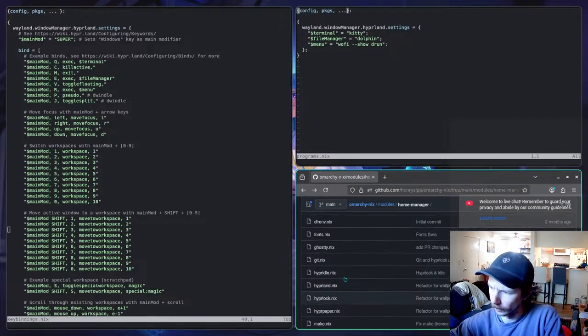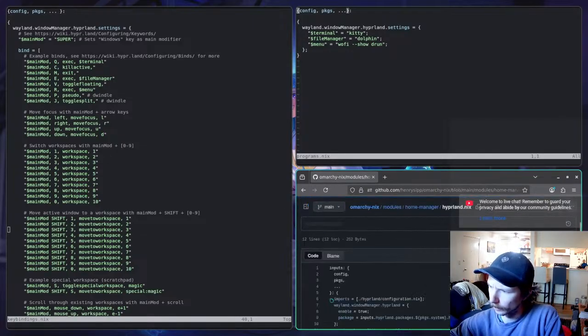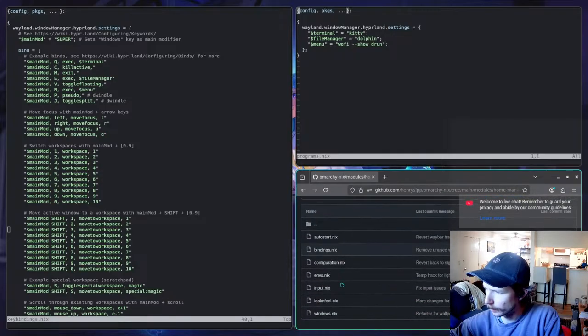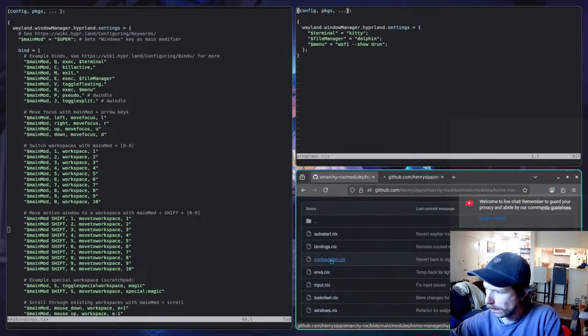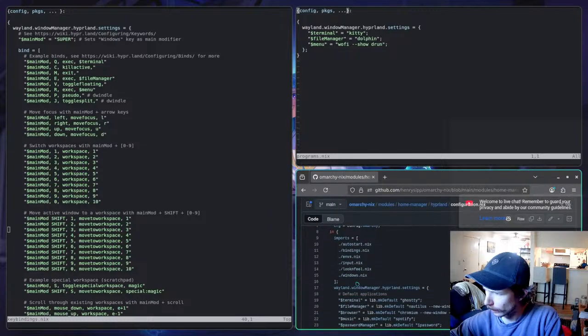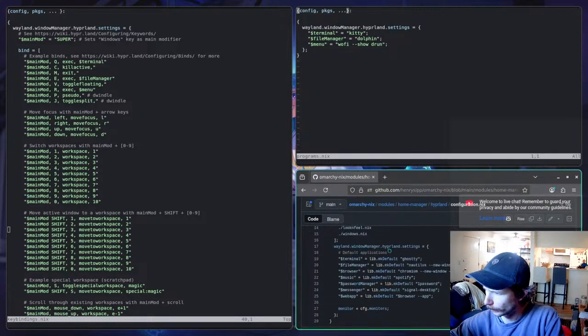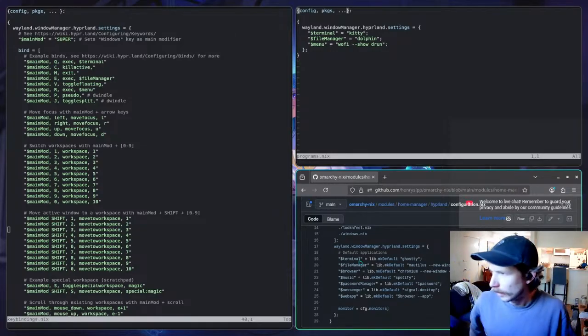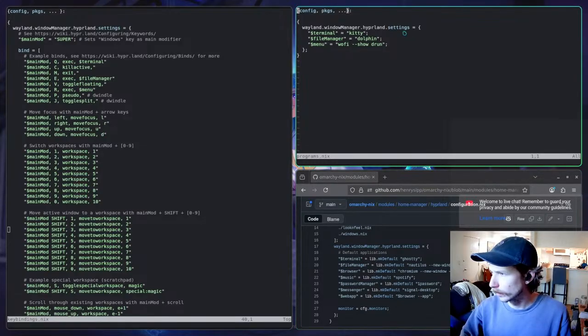What are we looking for though? We're looking for where the default programs are defined in this Hyprland. Okay, don't have any idea what I just did there. So default applications show up like this for this Omarchy setup. What are we gonna do? We're going to edit them.